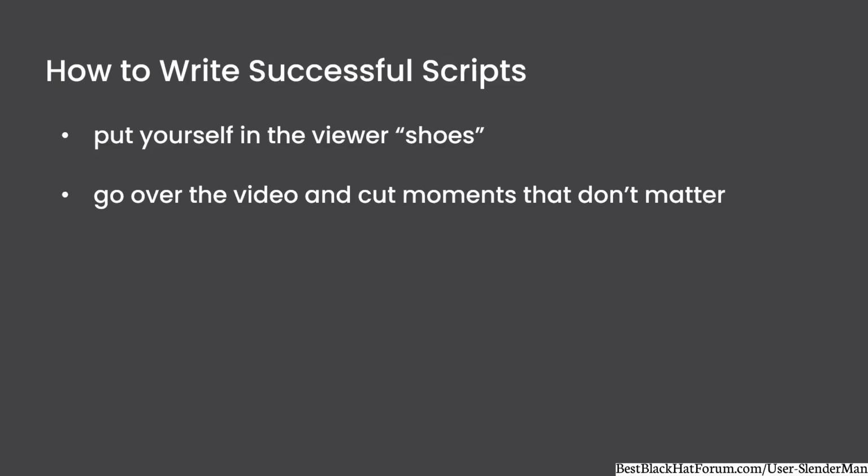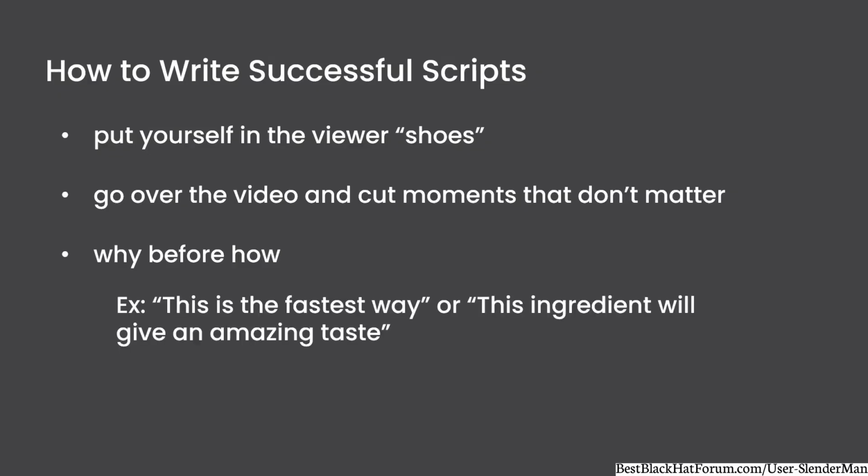Once the video is done, go over it and cut any moments that really didn't matter or make the viewer click away. If you are doing tutorial videos, explain to the viewer at the beginning why they should use your method before you explain to them how to do it. For example, if you teach people how to make a lasagna, tell people why they should go with your recipe. You can easily say things like this is the fastest way, or this ingredient will give an amazing taste, and so on. You get the picture.